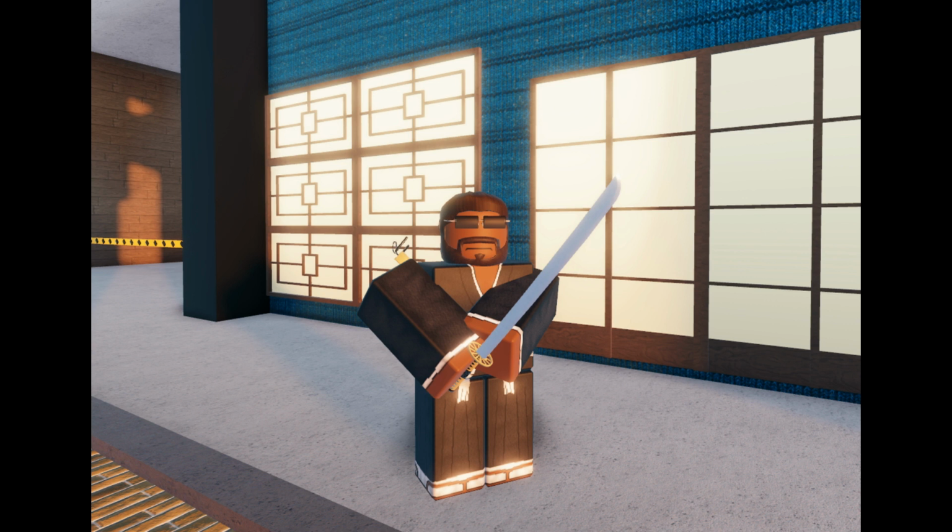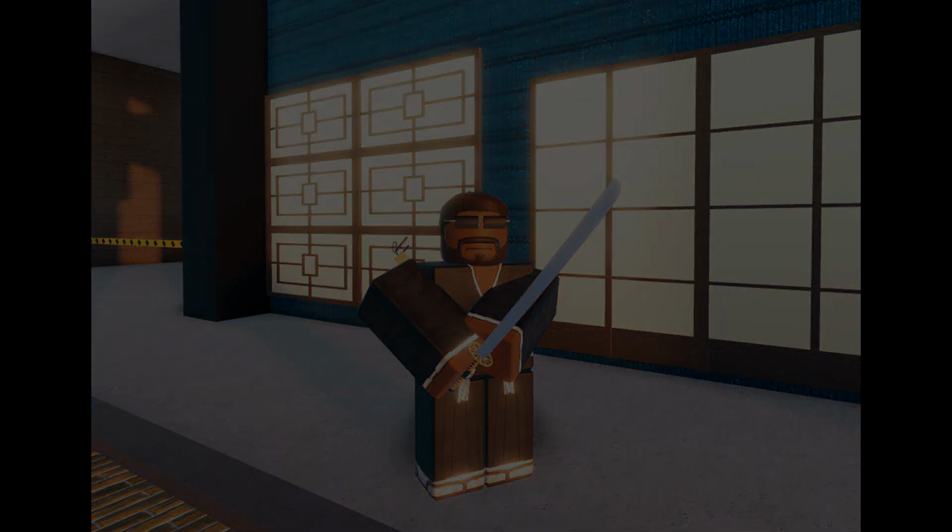And then the second skill is Spiraling Surge. You do this spin and your sword gets this purple sort of trail, and it does like 3 hits, I think. It does decent damage, but yeah, those are the skills.